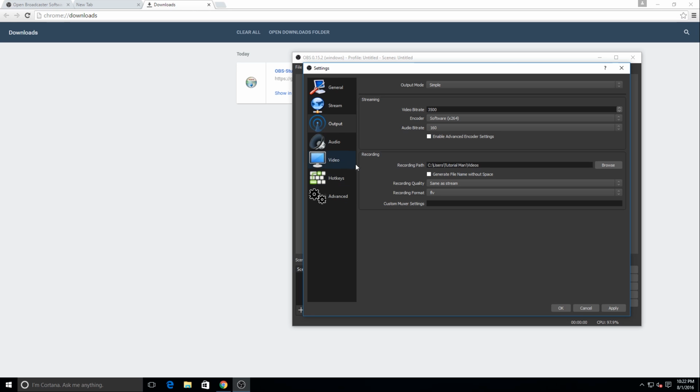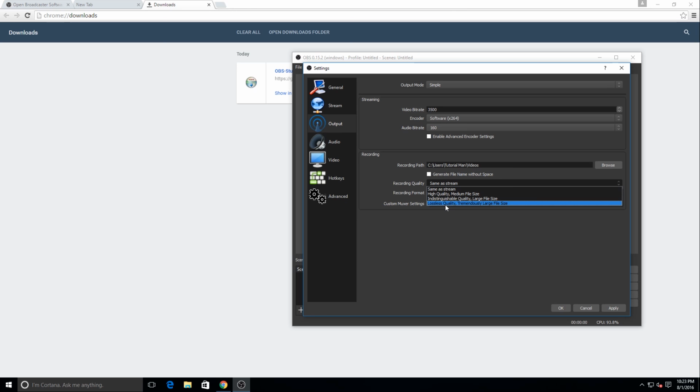Okay, so next little section here is recording. If you're recording only, you don't really need to worry about the streaming settings up top. Typically if you're recording, you want to worry about just where your videos are saving. Right now I'm saving it to just videos, which for me is fine. Recording quality, I typically do either high quality or indistinguishable. This is determined by how much space you have on your hard drive. If you have a massive load of hard drive space, you could probably do indistinguishable quality, no problem.